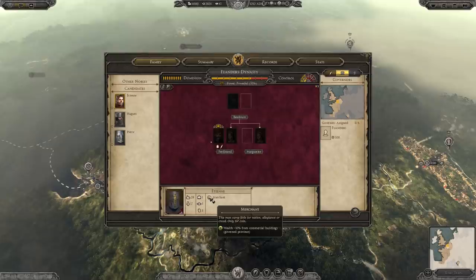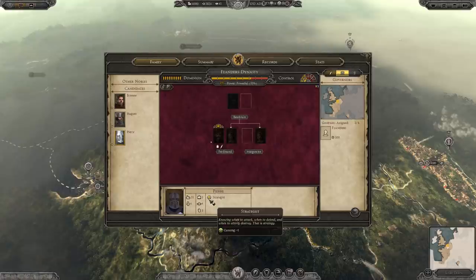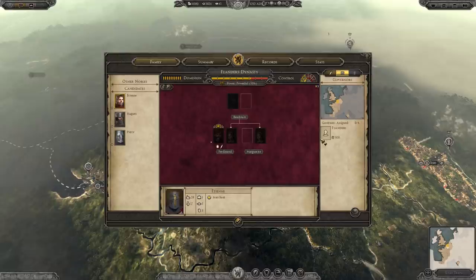We got Hugh. Okay, he's very much a general type, not so much a governor. And we got Pierre, who is a strategist. He gets plus one cunning. Not sure what that is used for, but I do like Etienne and his merchant ability, so I will appoint you as a governor. There we go.